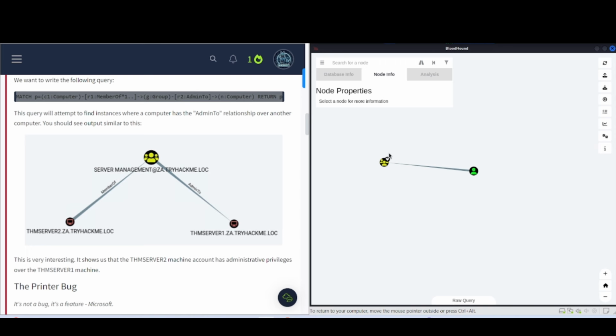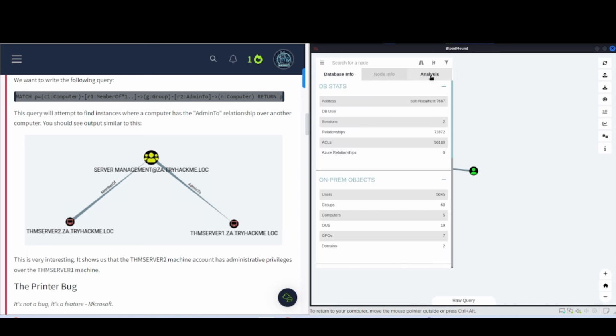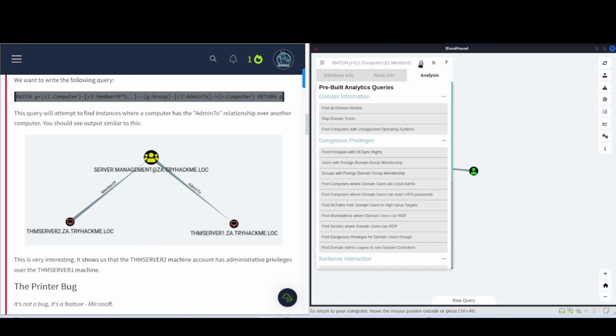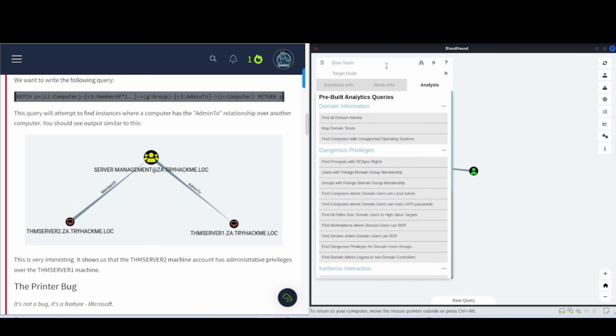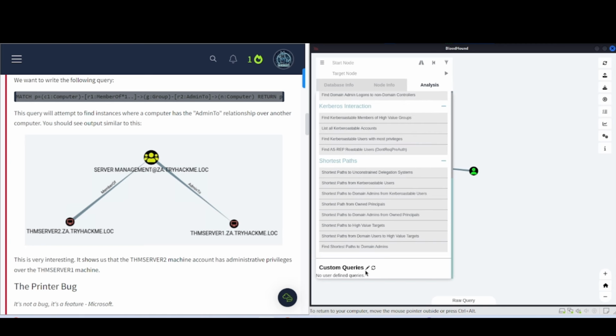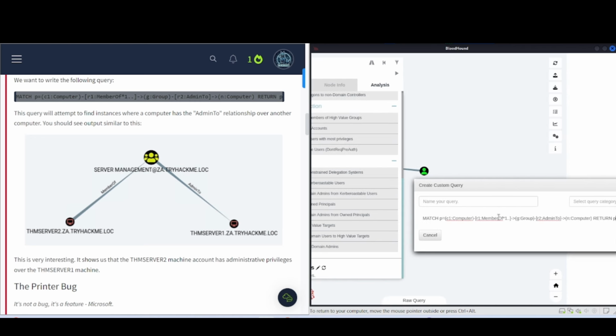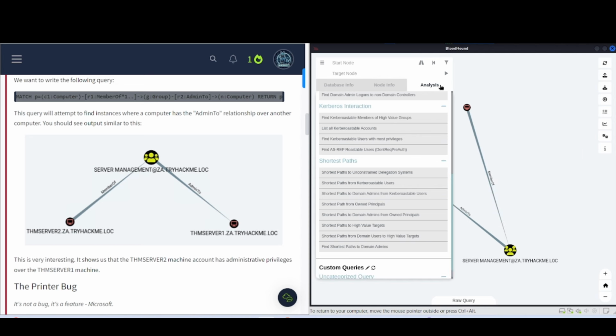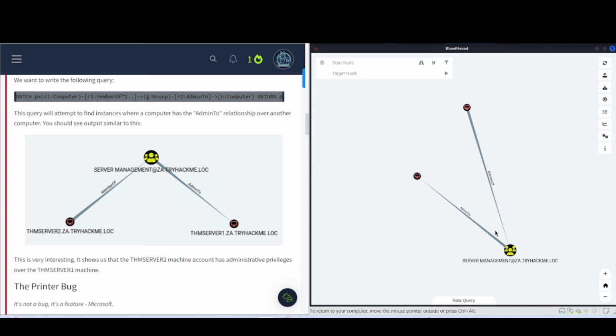So let's see here. If I can remember where to put this, it's been a while. Okay, that's definitely not it. Where's this at? Oops, let me get rid of all this. Should be under Analysis, right? Yeah, right there. So let's go ahead and put that in. Now, if we go and take a look, we have something similar to what they have here.